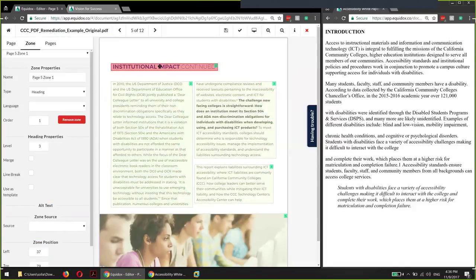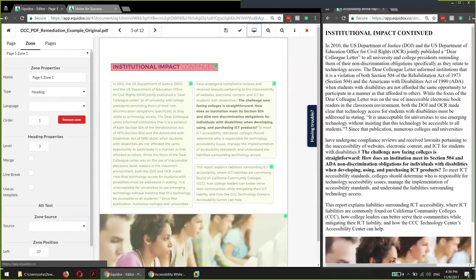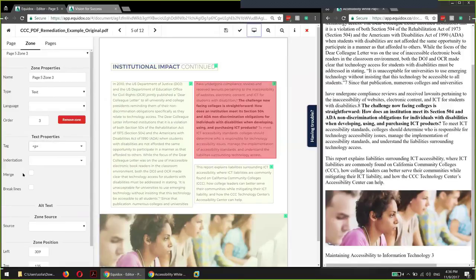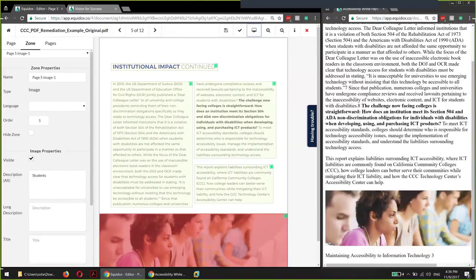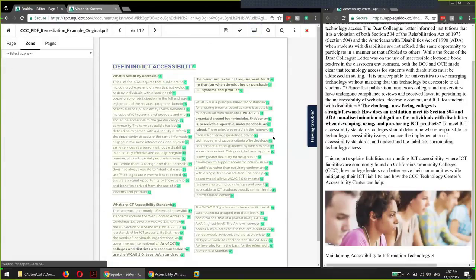3 seconds. H3, preview, boom, done. The only thing missing would be, of course, a merge on this paragraph like we just learned, because the word have and the word universities go together. So I'll just merge that. And of course, I want to put an alt tag on this image. It's going to be students, just like that. And then I'll do another preview. This paragraph will shoot up. And then this now is tagged. I'm ready to get out of this page. Page is done. You click next and you move through the doc.